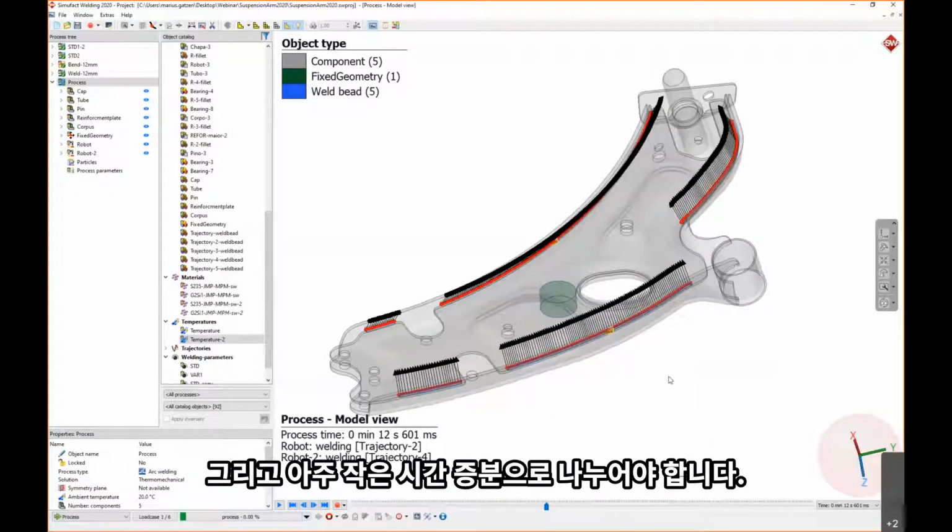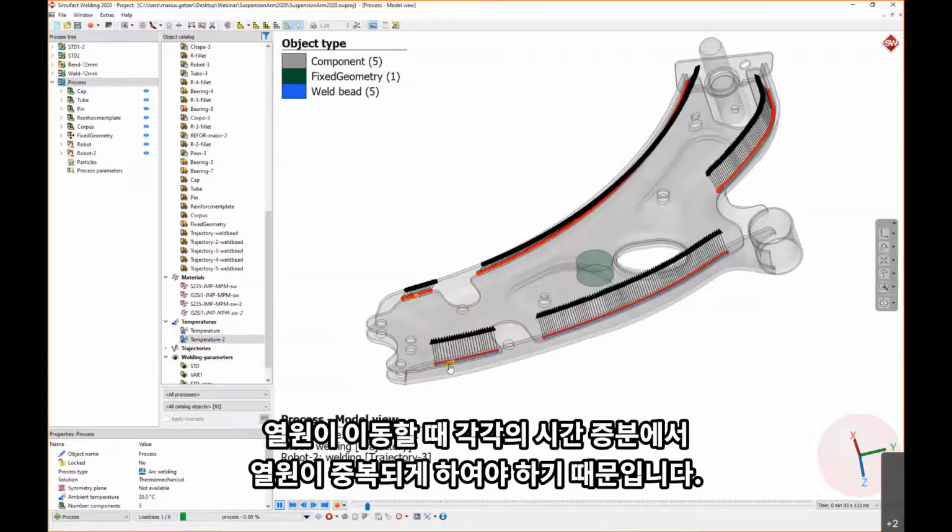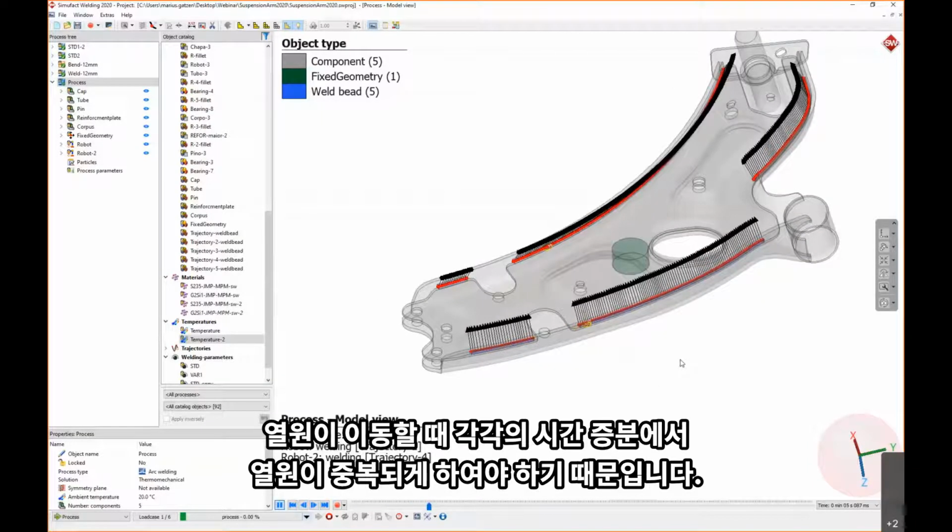And you also have to subdivide your simulation into very small time steps. Because as you already saw here, you have moving heat sources, and you have to make sure that you have a certain overlap between each time step when these heat sources are moving.